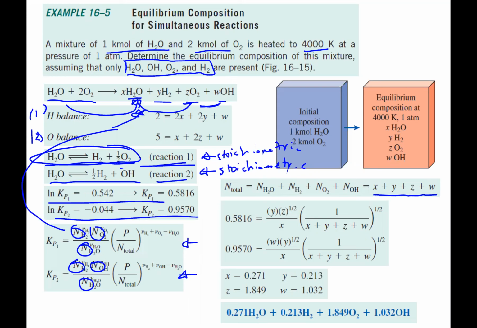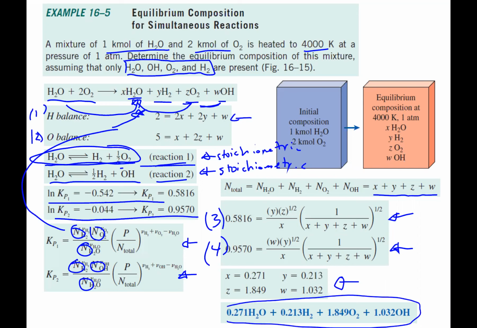Plugging everything in. So in this one, they didn't substitute in because you can't get it in terms of just one unknown, because you have 4 equations, 4 unknowns, and there's no way to really get it simplified to 1 equation, 1 unknown without a really big headache. So you have 2 equilibrium equations here, so this is our equation 3, equation 4. So our unknowns are X, Y, Z, and W. We have 4 equations, 4 unknowns. You actually solve those simultaneously. Okay, so iteration, nonlinear regression solve or something to get there, and we get our values for X, Y, Z, and W. Okay, and then that tells us all our moles of what was left in our equation up here.